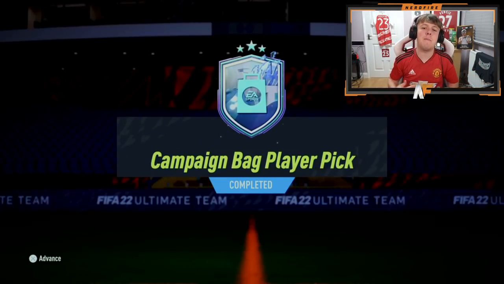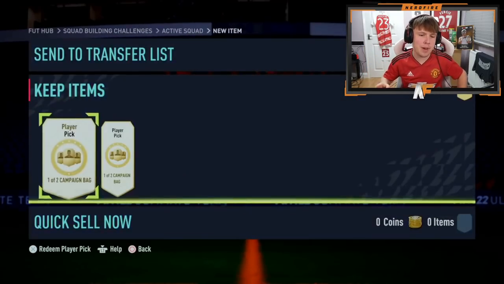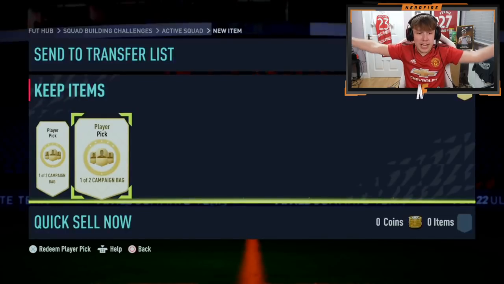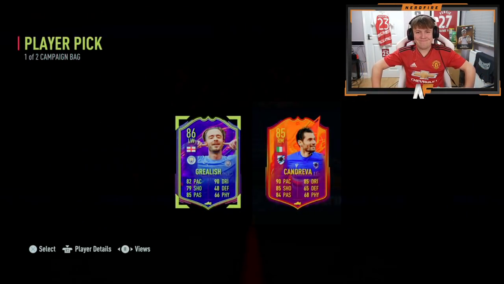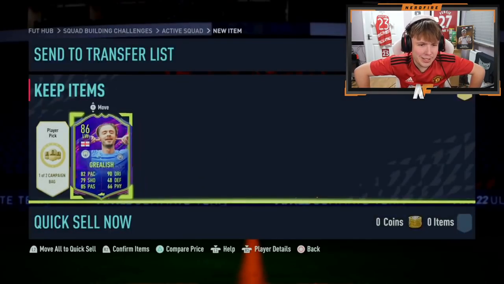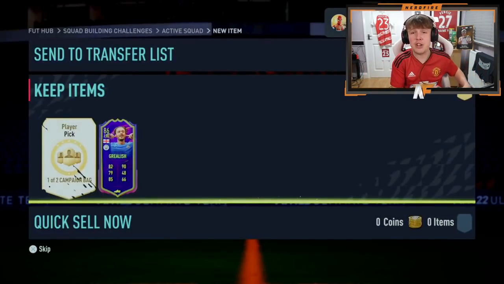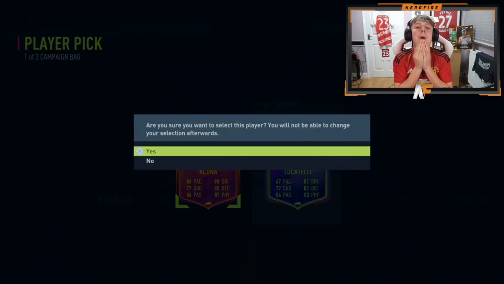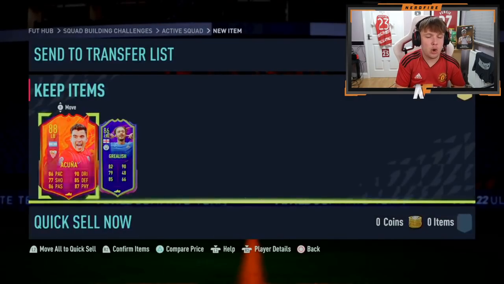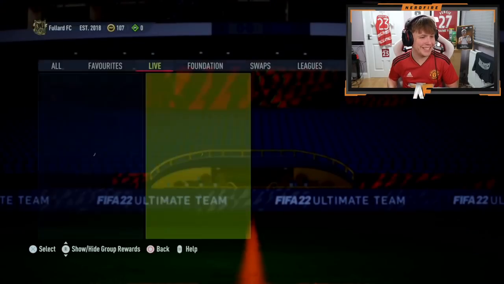Number four for the campaign bag player picks. We did see a Foot Fantasy finally, and it was Donny van de Beek. I'm very happy about that. He has got two of them here. Oh, he has gone and done both. First one. Okay, well, Grealish he's gone for. Okay, number two. That was the worst one we've seen. That was genuinely the worst one we've seen. I feel so bad right now. Acuna as well. Well, you know. Acuna's pretty good. He's actually got quite a good card, but wow, that first one was not great.